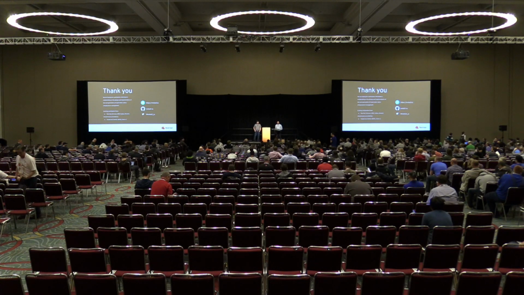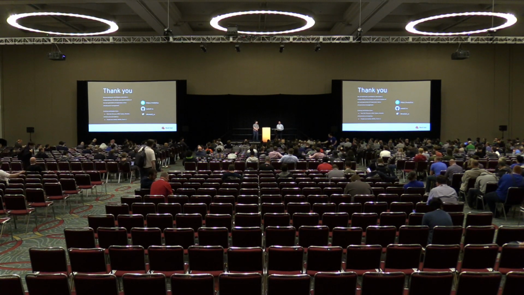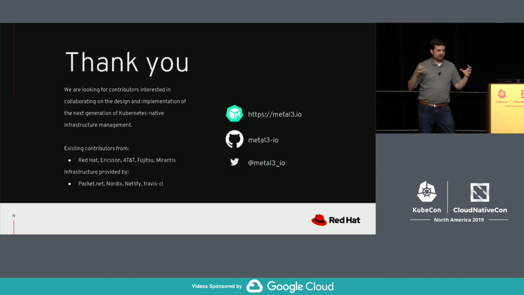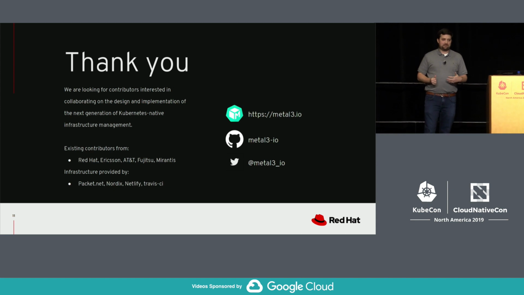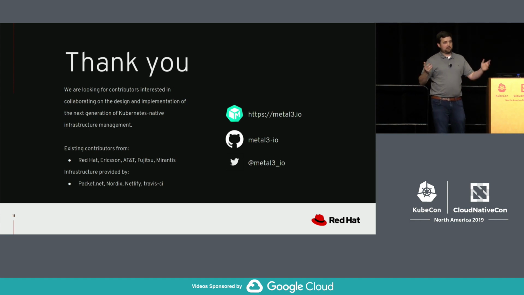Are you using this to provision all the bare metal hosts, not just for Kubernetes, but for everything? So are we using it to provision everything? It can be used that way. I have my upstream hat and my Red Hat hat. Our primary use case is very focused on provisioning nodes for Kubernetes clusters. Now, the bare metal operator as an underlying key component, we designed it with that in mind. It just knows how to provision operating system images to hosts, and you could use it for anything. It doesn't know what they're for. At that layer, it doesn't know what you're doing. It just knows it's provisioning images to hosts. Of course, our primary use case has been Kubernetes nodes, but it could be for anything.